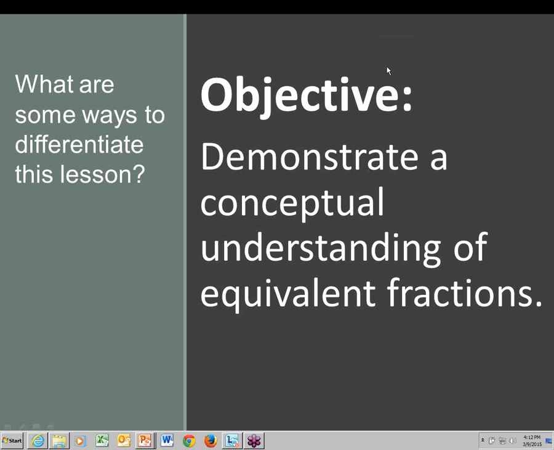If a student doesn't have a conceptual understanding of equivalent fractions, I may use manipulatives with the money, as some people said, or I might have a pie chart and have them tell me: if I have my pie cut into 8 pieces, show me half of it, and then we can say how that's the same as 4/8.